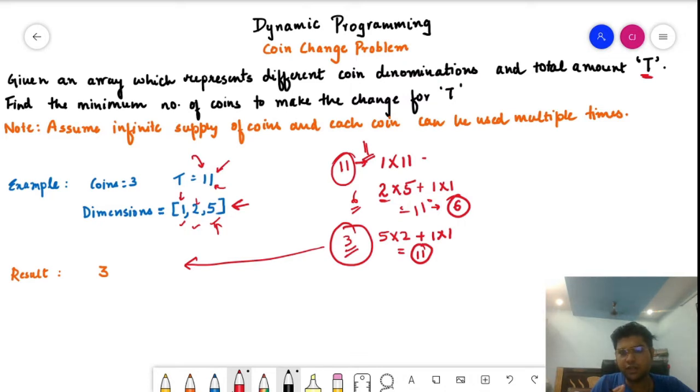So this is a typical problem statement, and this is a very standard problem for dynamic programming. Now let's see how we can form the approaches for this. We'll, as usual, follow the approach: draw some observations, form the recursive approach, and then finally go through the dynamic programming iterative approach. So let's look at the approach.